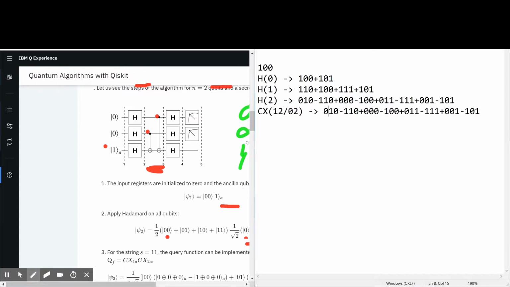So this means in this case we've got a 1, in this case we've got a 0 here, in this case it stays the same. In this case, because we apply the control node twice, it goes back to 0. In this case, because we apply it twice, it goes back to 1, so nothing happens. In this case, we apply it once, and in this case, we apply it once. And now we see that, is there anything that can be somehow cancelled out?